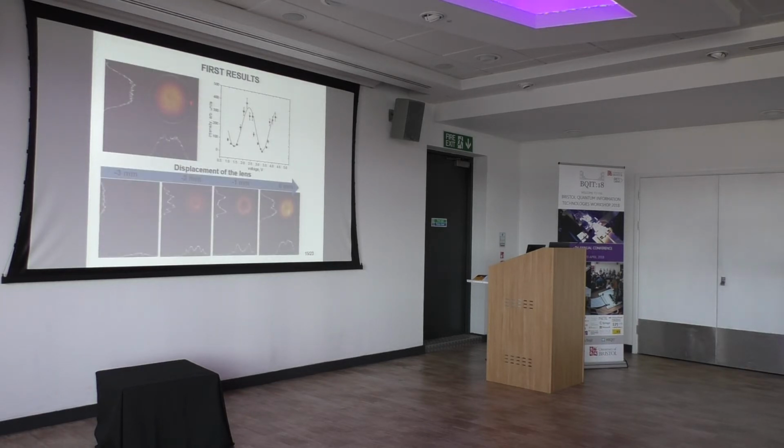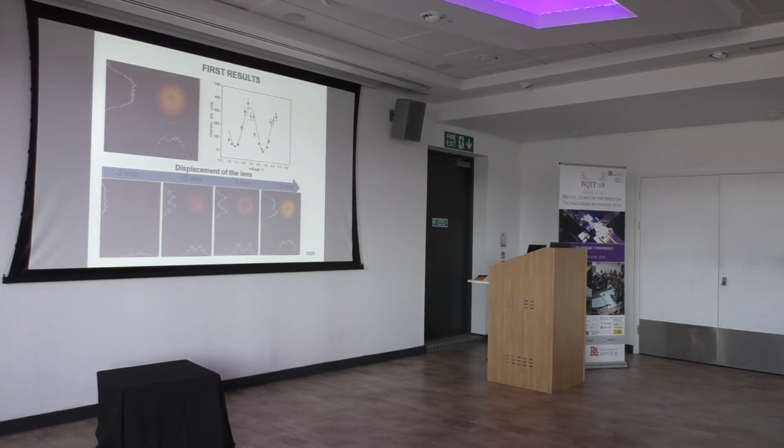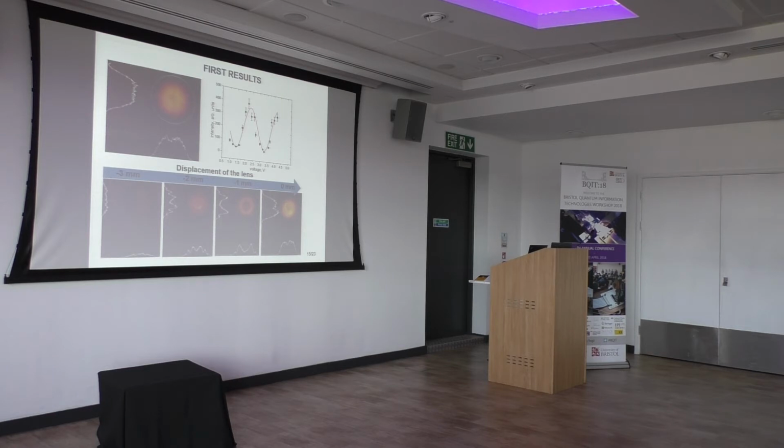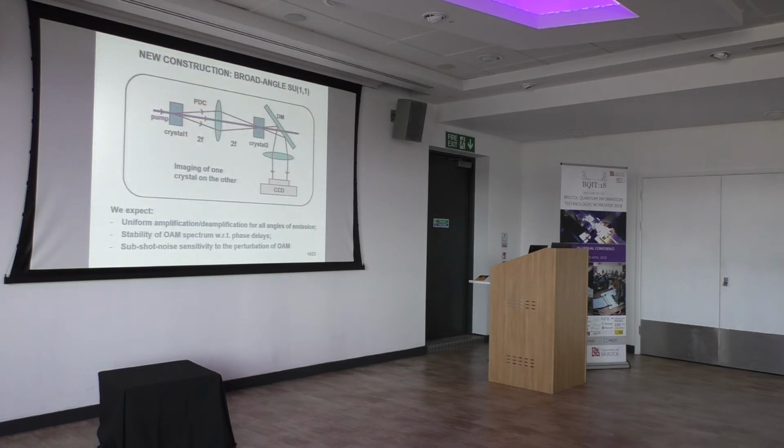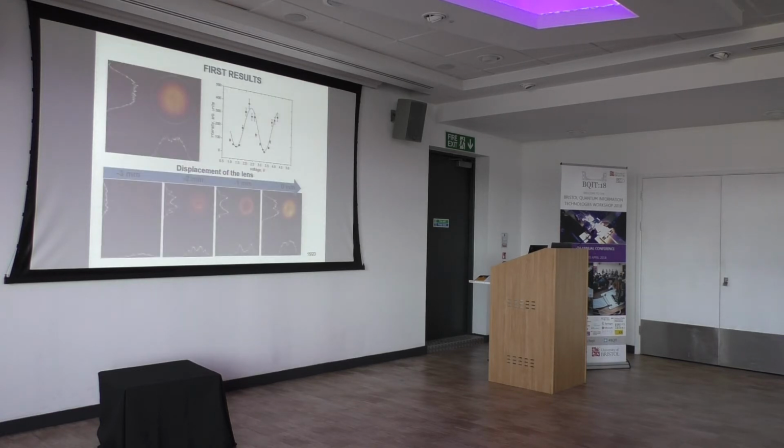So this is the image after the second crystal. We see that there is the whole field, no fringes. The whole field is amplified, and depending on the displacement, this is the piezoelectric displacement of one of the mirrors, we see de-amplification, amplification, so far very weak. I mean, visibility is not so good. And this is what happens when the lens, in the picture, is misaligned, and then rings appear, but we want to avoid these rings. So this is a very first result.